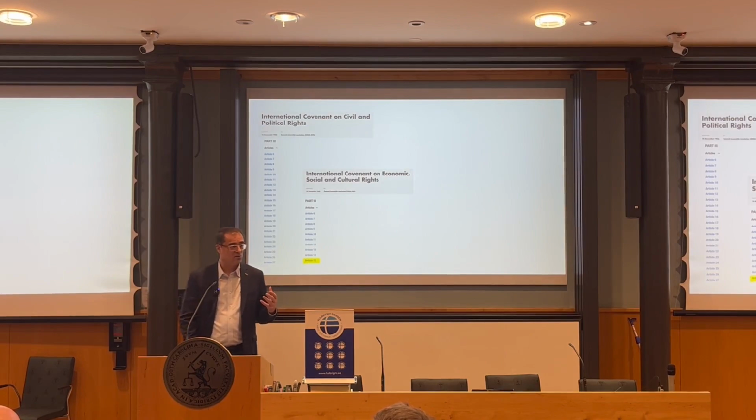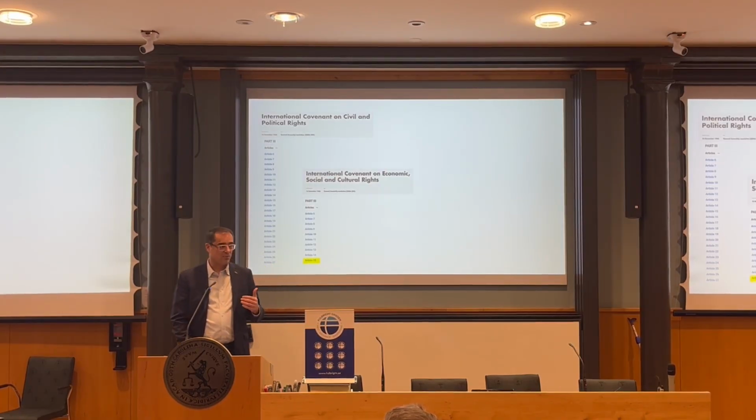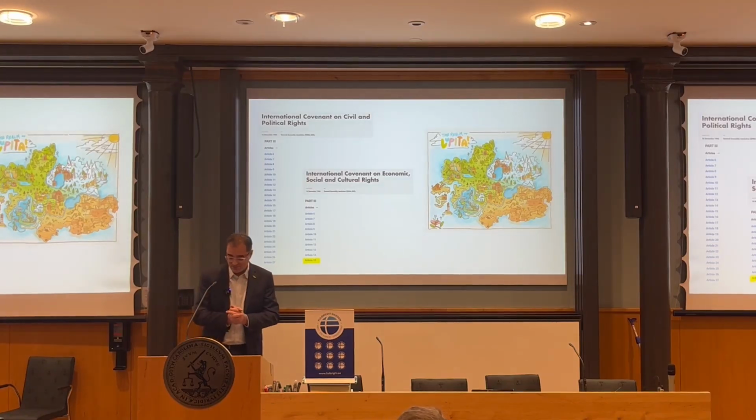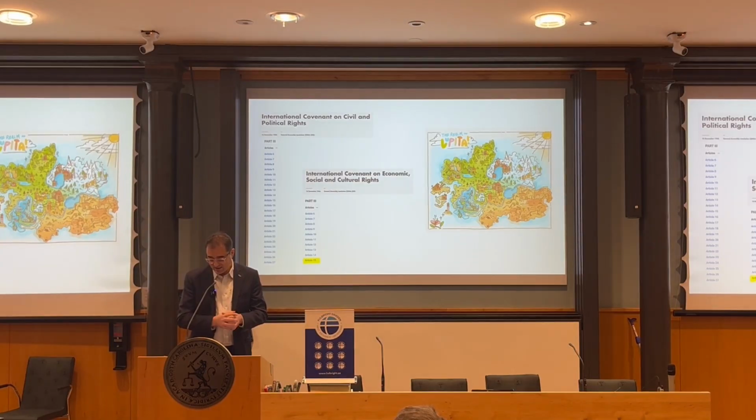Another piece of context is really to think about where this provision in the Human Rights Treaty is. The Universal Declaration of Human Rights was followed by 2 binding treaties in the 1960s. And if you look at the substantive provisions, they are articulated in Articles 6 through 27 of the International Covenant on Civil and Political Rights, and 6 through 15 of the Covenant on Economic, Social, and Cultural Rights. And now we are looking at Article 15, the last paragraph of that article. So we are really looking at the edges of international human rights law in many ways, something that has been forgotten for many years. So I ask also, this is actually not AI developed, but it's a fictional map that somebody created of an island.